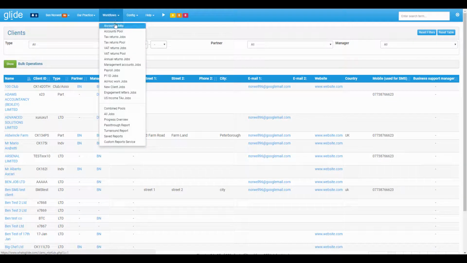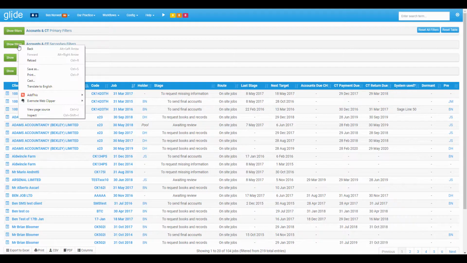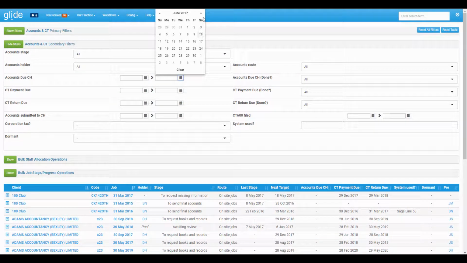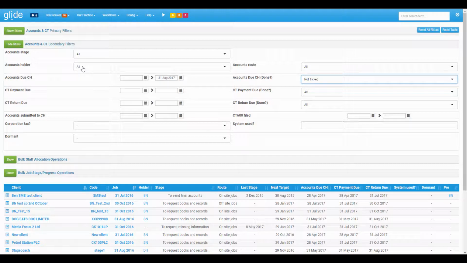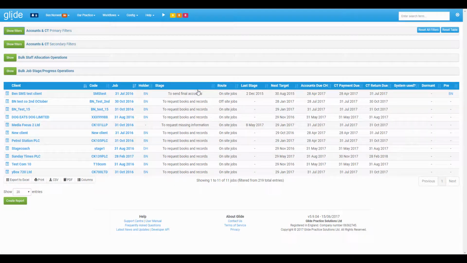And soon to follow, but not quite visible today, is a new bulk operation in our jobs reporting area. This one will be really good because you can use all of these filters that we have on the jobs reporting area. So for example, I want to see all accounts due at Companies House in the next two months. I want to only see ones that are not ticked. I want to see ones that are with a particular member of staff or a particular partner, manager, etc., particular year end. Filter this right down, and then soon we'll have another bulk operation here.